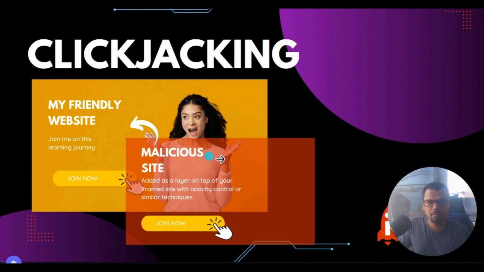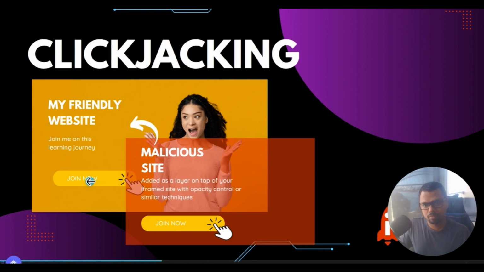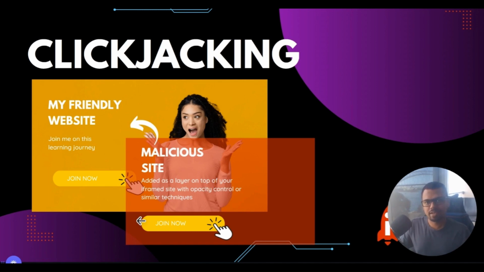And then with a little bit of CSS and other techniques, someone can put a different frame on top of your website and show a different button on top of your button. Since there are two layers and the button on top layer would be the button that takes you somewhere else, your friends and family would think that this is your website, and then they would happily click on this button instead of clicking on this button, and they would be taken to a different site instead of going to your site. So this is the basics of clickjacking.